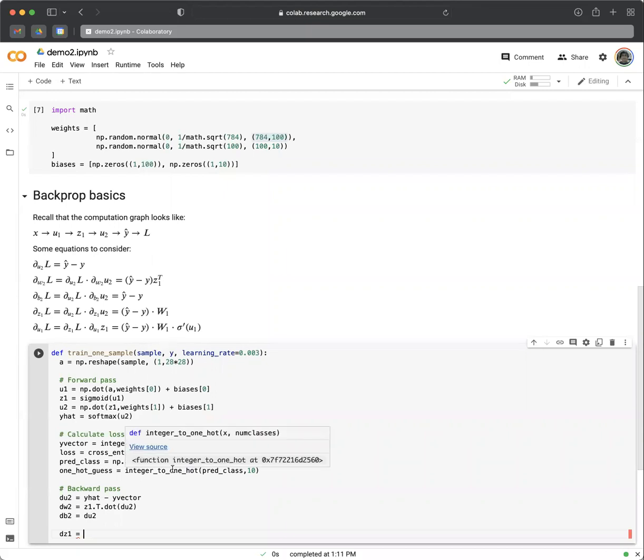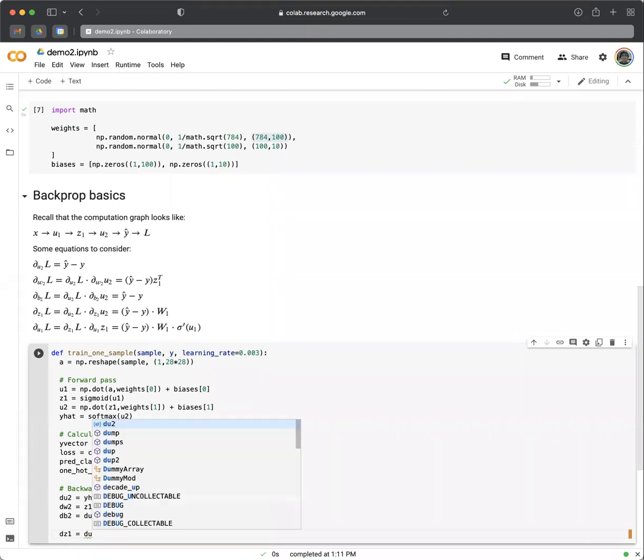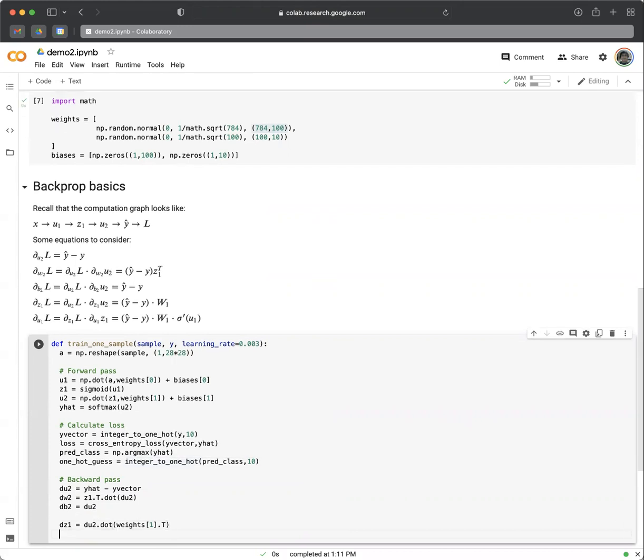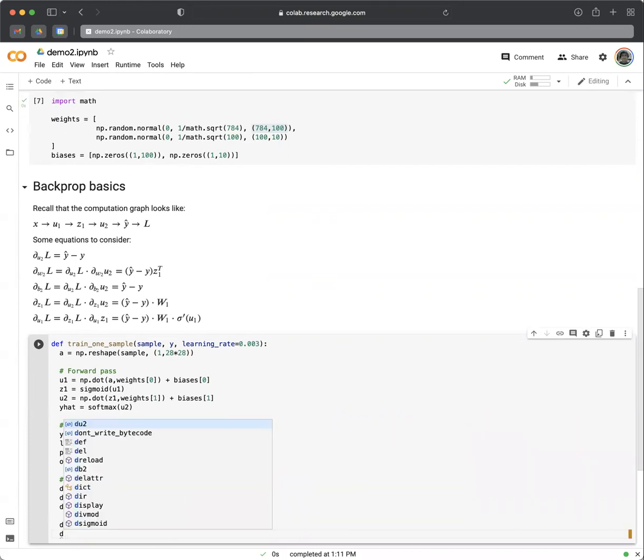Again, it's the transpose of all this. If you work through the indexing, this is just W1, the weights of layer 1, transpose, y hat minus y. Okay, just this guy. This is the derivative of L with respect to Z1.